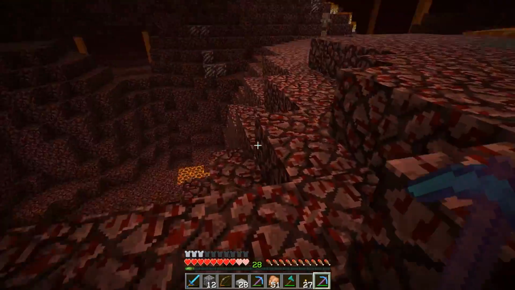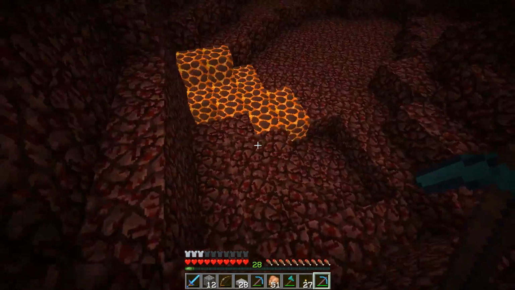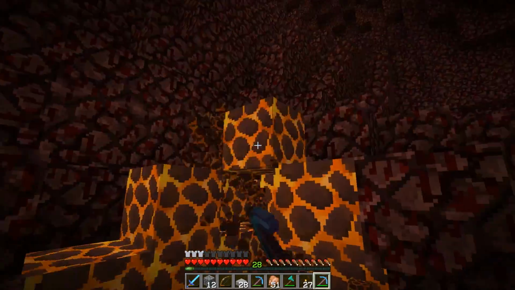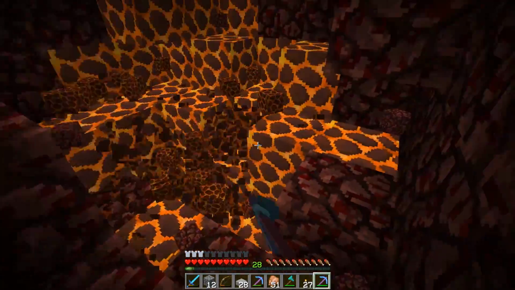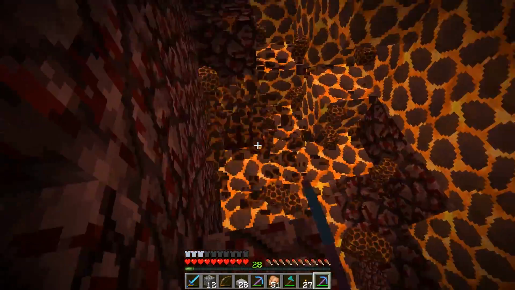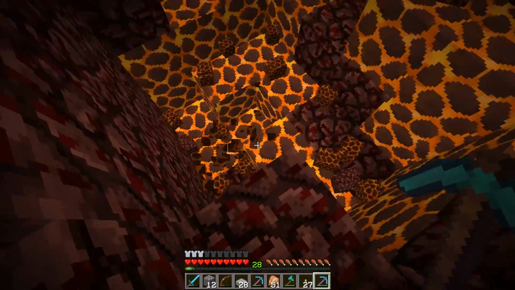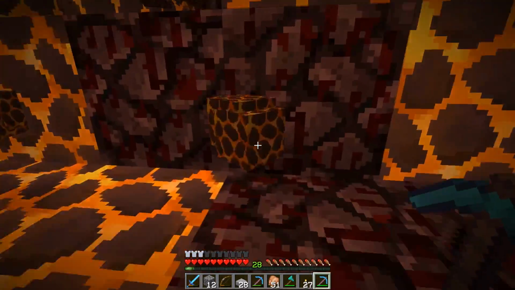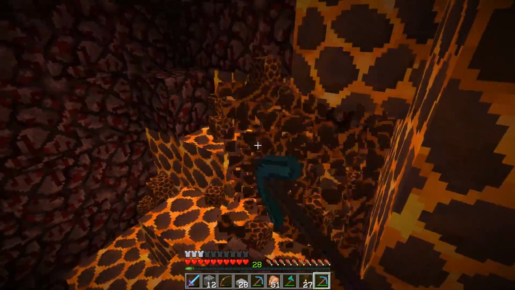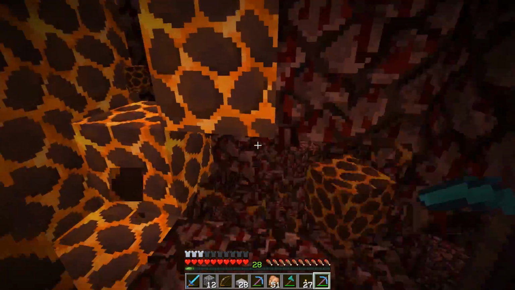Let's just jump. Ouch. Magma. Give me. We need the magma. It's hard to collect though, because honestly, if you touch them, you take fire damage. You don't get set on fire, but you take fire damage. And that's kind of a bummer.